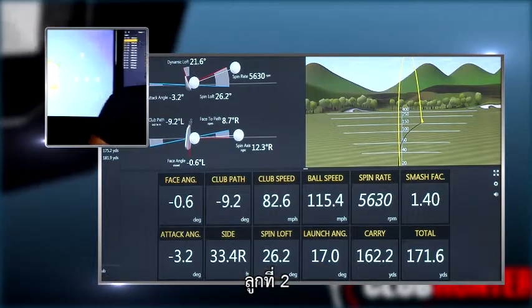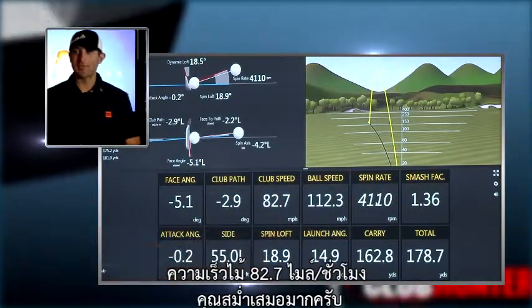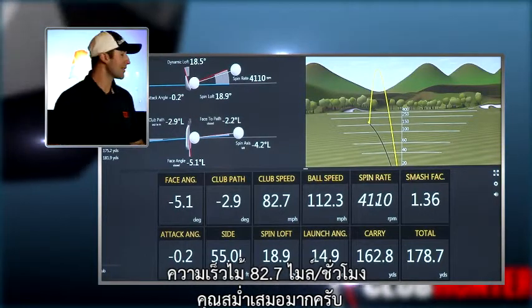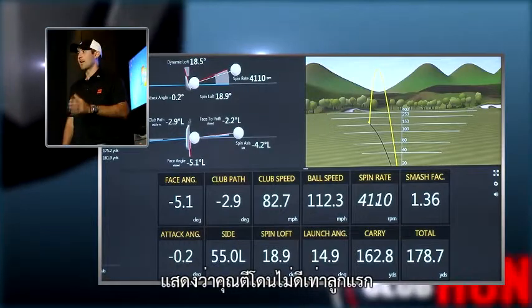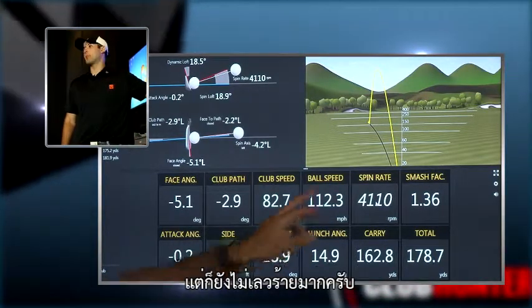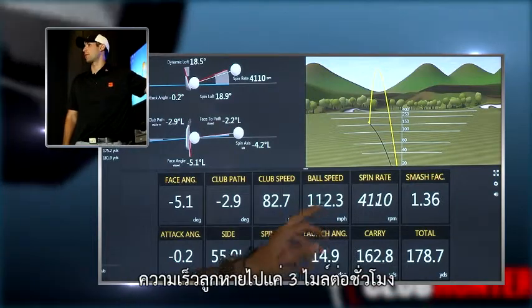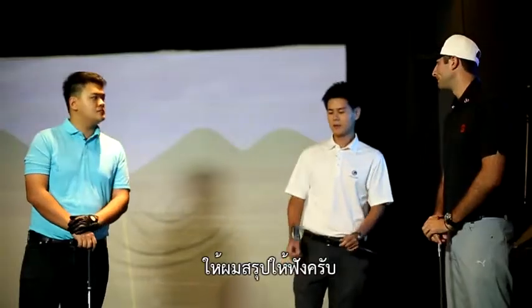This one isn't bad, a little cut, 162. Your second one, 82.7, so you're definitely consistent with the club head speed. That's solid. 112 ball speed, so you mishit it, and you didn't catch it all that well. But it's not terrible. You only lost 3 miles per hour on a mishit, and you still hit it 162. Let me summarize.